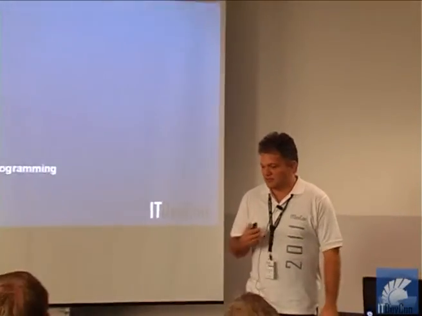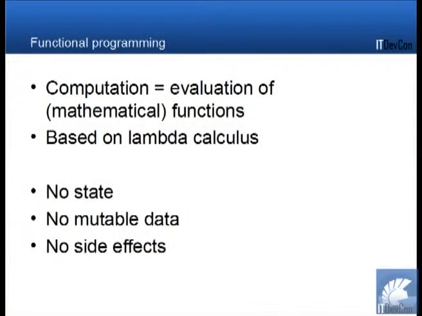But the basis for my talk was functional programming, so I will spend a few minutes talking about this particular discipline. The basic idea behind functional programming is that a program is a function. You give some data in and something falls out. Output is a function of input. And in more theoretical and precise terms, functional programming is based on something called lambda calculus, which is quite an old mathematical discipline. Okay, it's 1900 something, but it's not last year or 10 years ago. And the idea is to write functions that don't depend on state. Or in other words, they should not have any side effects. So you put some values in, and computation is based entirely on those values. No global state, no nothing.